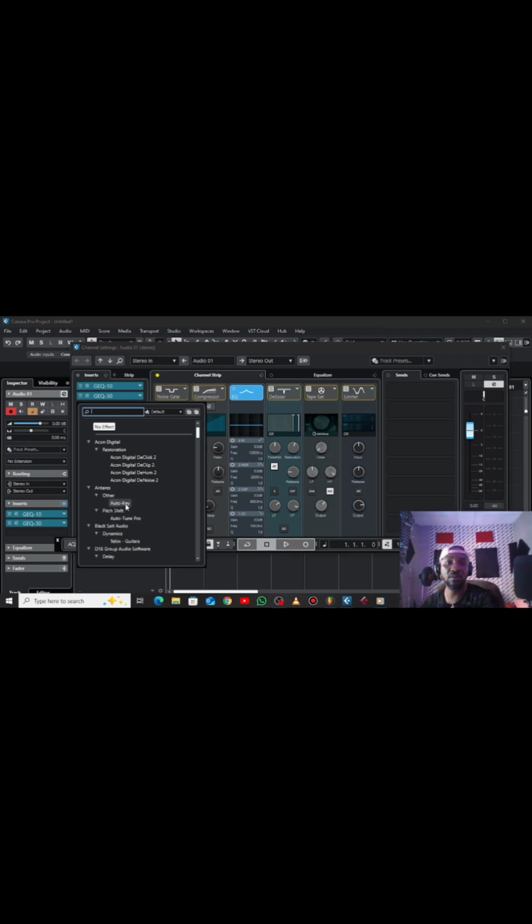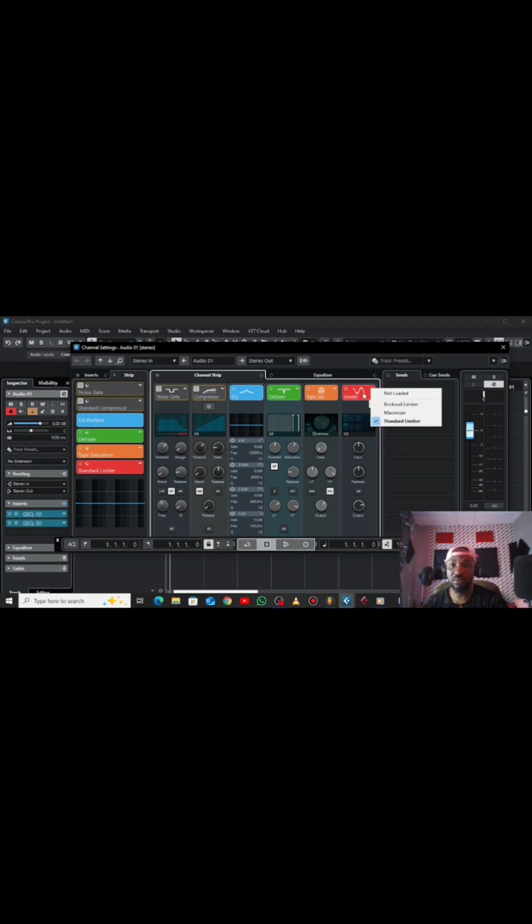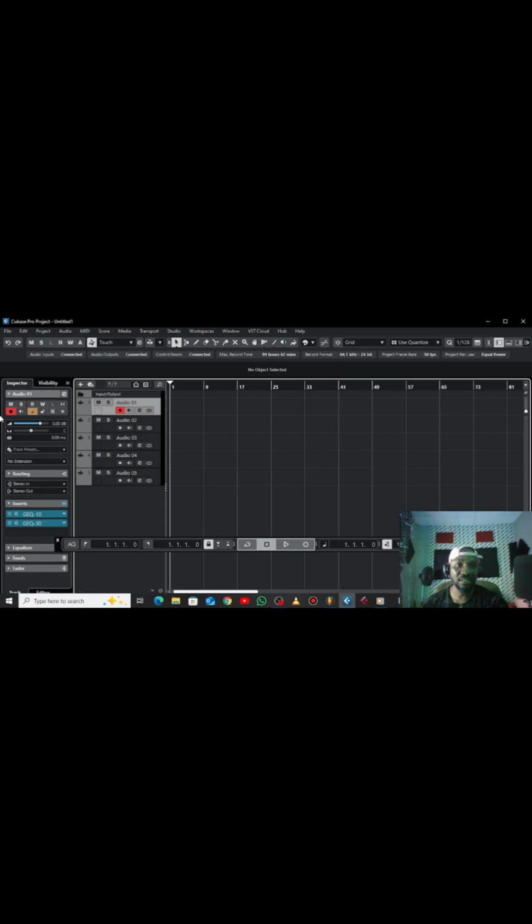Now saturation. If you want saturation, type sat. These are the saturation plugins that I have. It's so flexible to use. So guys, these are the same plugins that are listed here. These are the stock plugins from Cubase. It's just so nice, so professional to use. You just tweak, do what you gotta do. Whatever you want to do, it will still give you exactly the same thing.